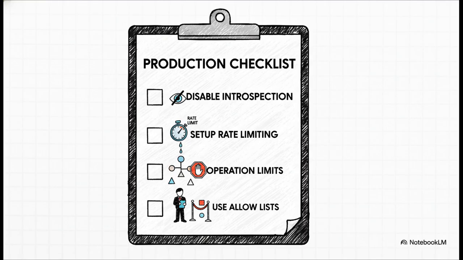First off, and this is a big one, disable introspection in production. Seriously, it's a feature that lets people ask your API what it can do, which is basically like handing a burglar the blueprints to your house. Don't do it. Then, on top of normal rate limiting, you have to protect your backend services from crazy queries by adding things like depth limiting to stop someone from making a query that's infinitely nested, and node limiting to put a cap on the total amount of data someone can ask for at once.